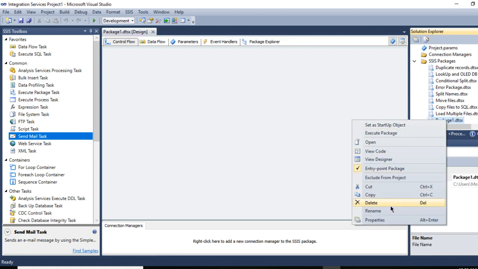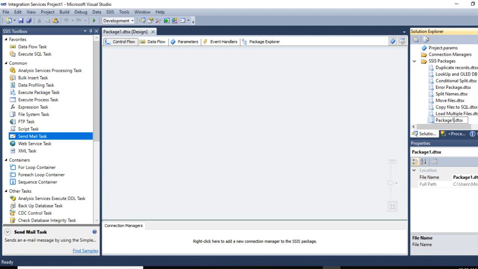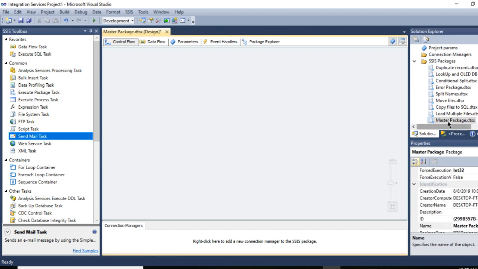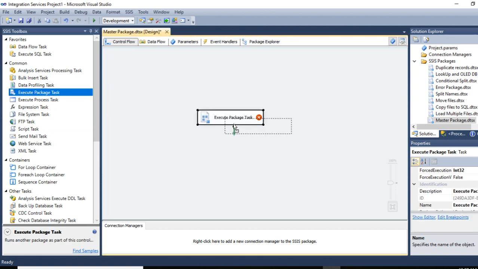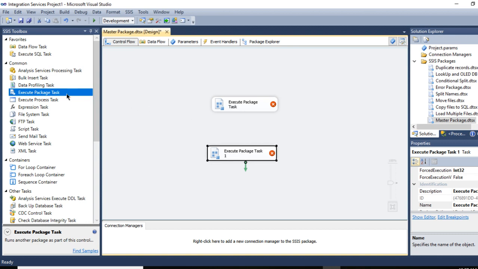So here, let me just rename this package and call it master package, since this package will call all the other packages, and this is the execute package task. You can drop multiple ones depending on your need.